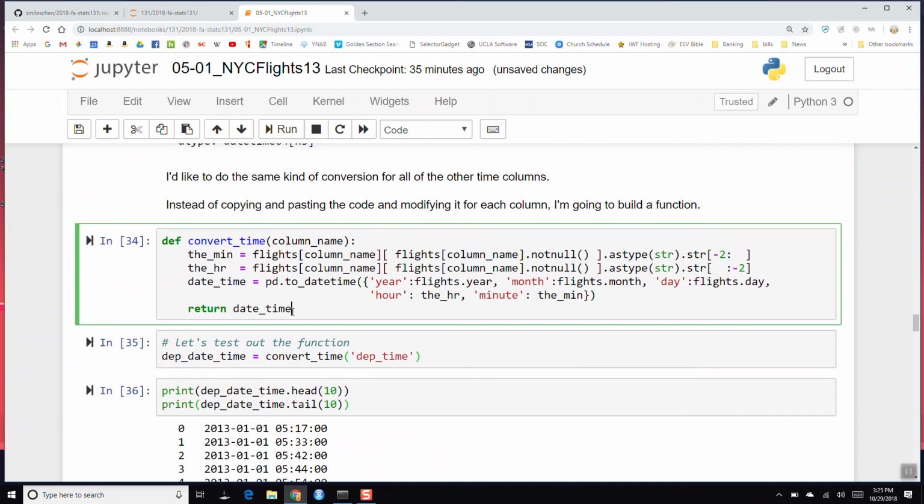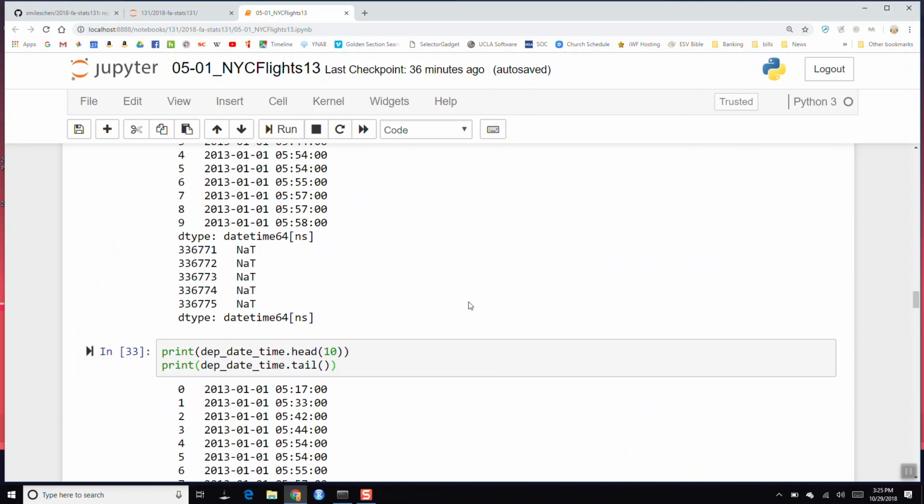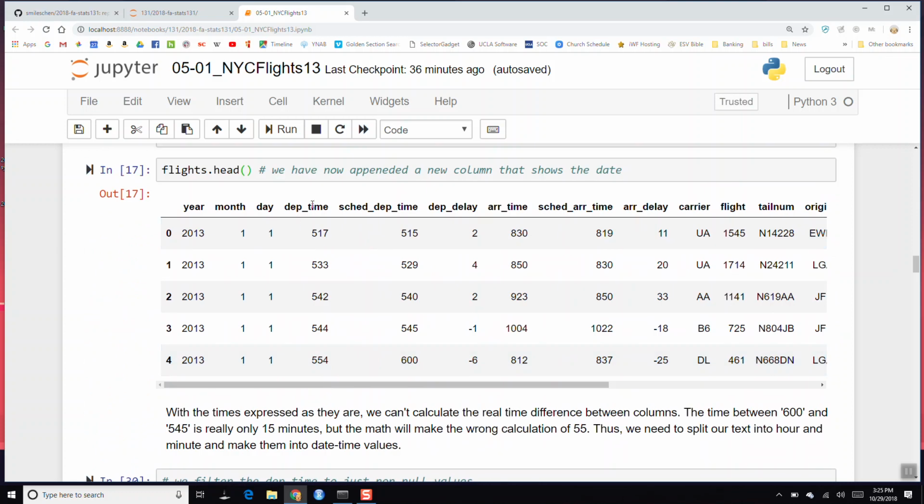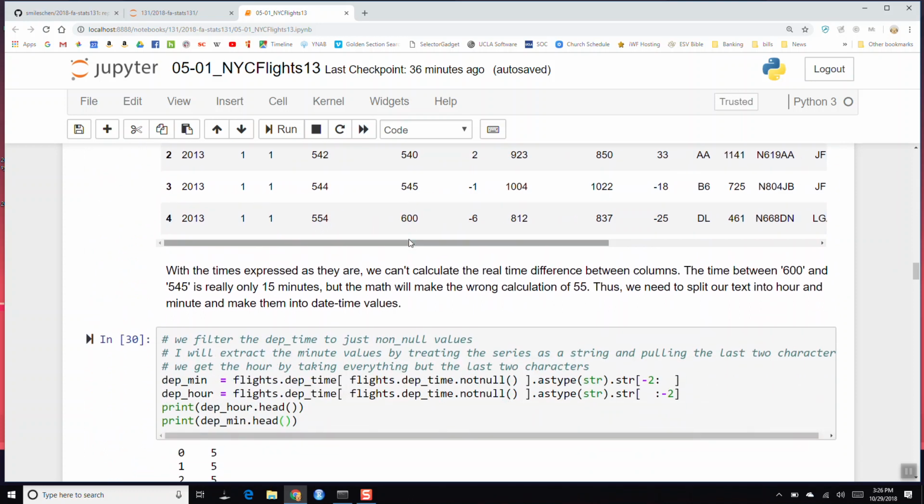It might take a few iterations. And this is why I ended up using as type string, because in the beginning I didn't use it, and then it was causing some issues along the way. When I imported this departure time, I imported as type object, okay? And so I had access to the string methods, but scheduled departure time didn't have any missing values, and so it came in as an integer. And then when I tried to call the string methods on the integers, it was giving me problems.